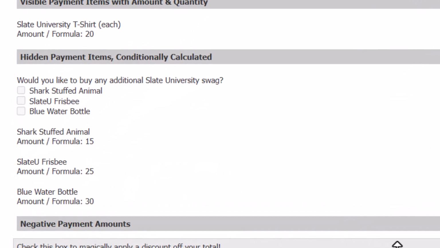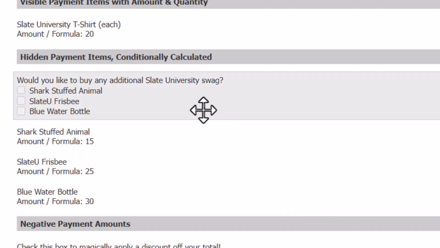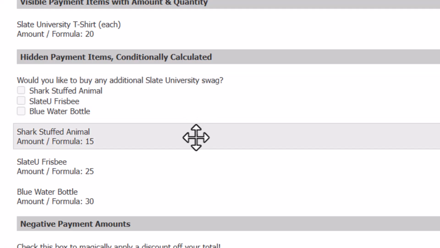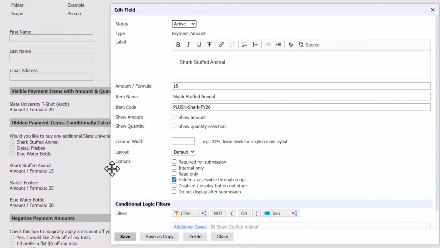In this section, the hidden payment items that are conditionally calculated, we see that same list of swag that someone can purchase. The shark stuffed animal, the Slate University frisbee, and our blue water bottle. In this case, we provide a very user-friendly way for someone to check off the different items that they would like. Hidden, we are now using that payment amount field to appropriately calculate the value of the item that was selected.